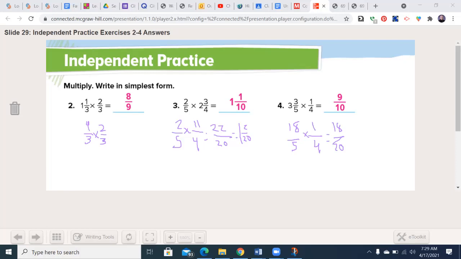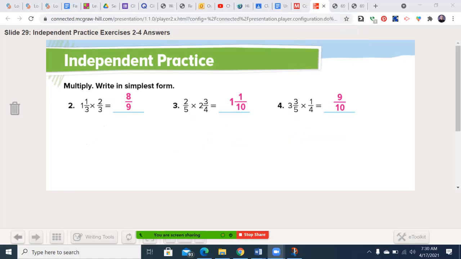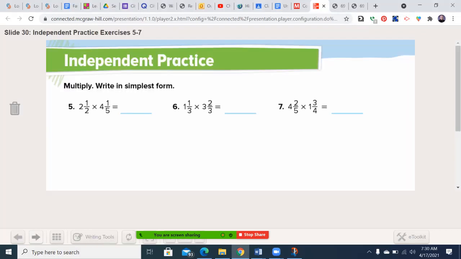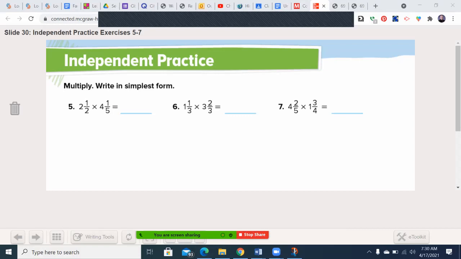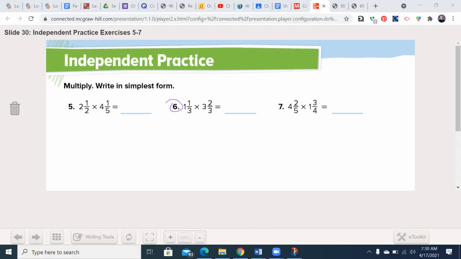So how are we feeling about this part at this point? Hopefully it's starting to make sense to you. I'll go ahead and clear the screen. Let's try one more problem just for funsies here. Let's do number 6, because now you have to convert both. So go ahead and complete number 6, pause your video, and unpause it when you're ready. Go ahead and pause video now.